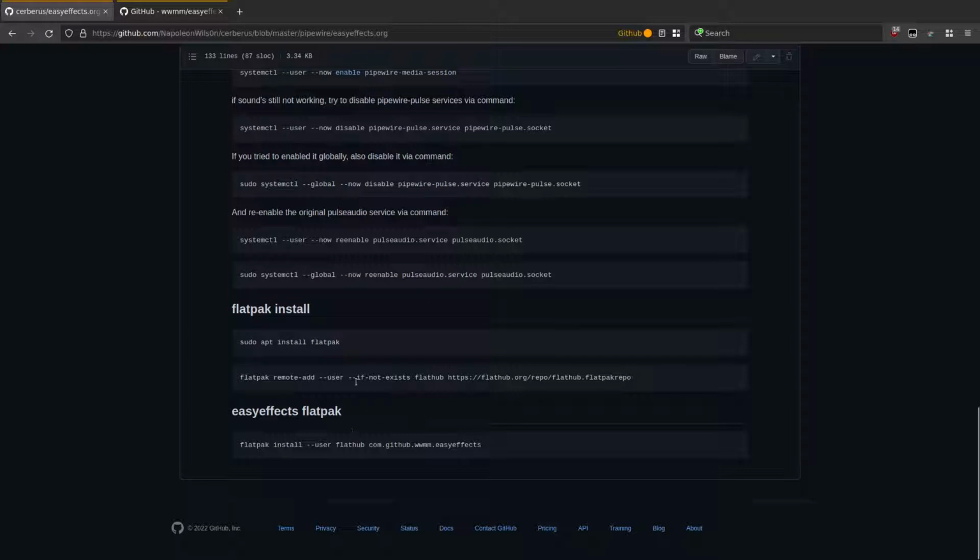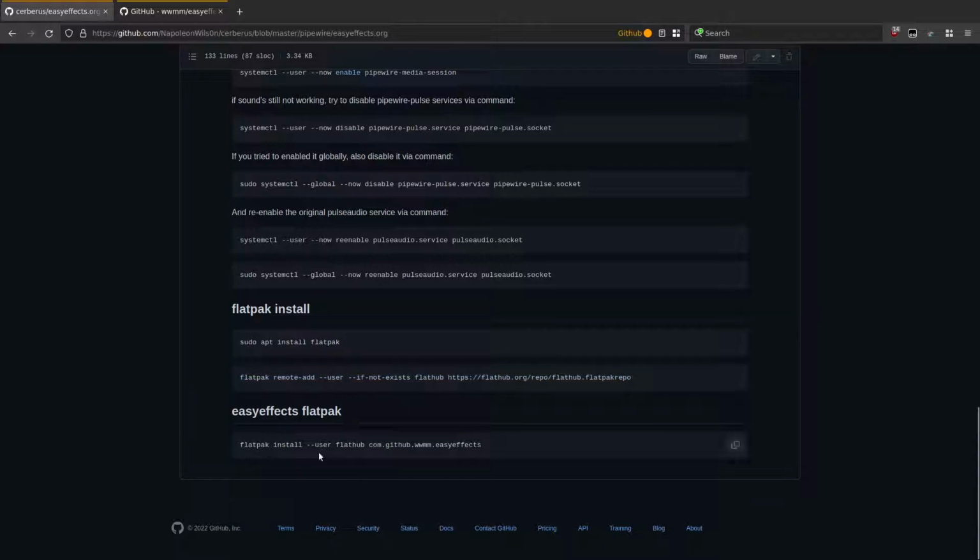So again, to install flatpak, we just run sudo apt install flatpak, and then flatpak remote-add --user --if-not-exists flathub with the flathub.org repo, flathub.flatpakrepo. So that's the command you run in the terminal to actually get flatpak working.